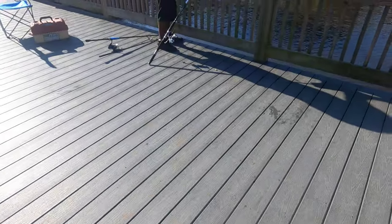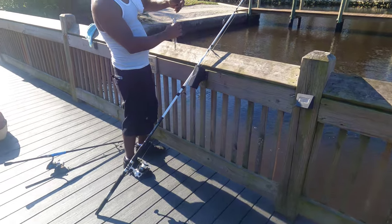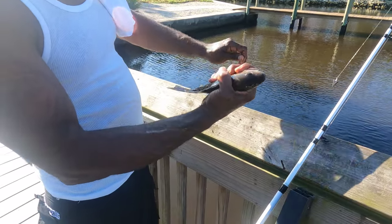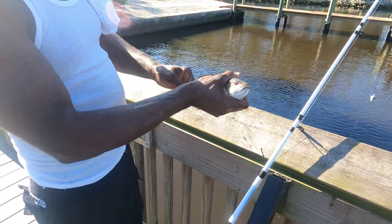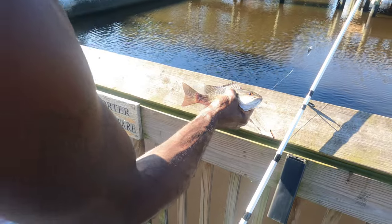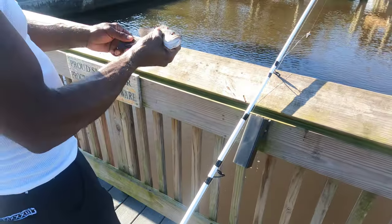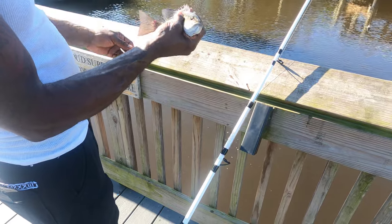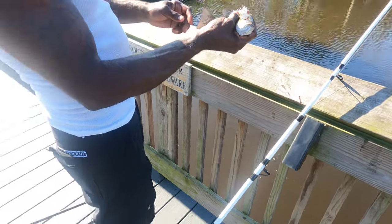Man, that's a little snapper right there. That's a mangrove, right? Yeah. That's like the fourth one we don't keep. Barely under 10. Is that 10? Mm-hmm. You don't want to take? That's like 9. I got one in there. But that's close, man. He close, you ain't been checking them? No, I ain't much checked them. You gonna keep them? It's too small. Yeah. Man, let's check them right now. I want to see this. It's close.